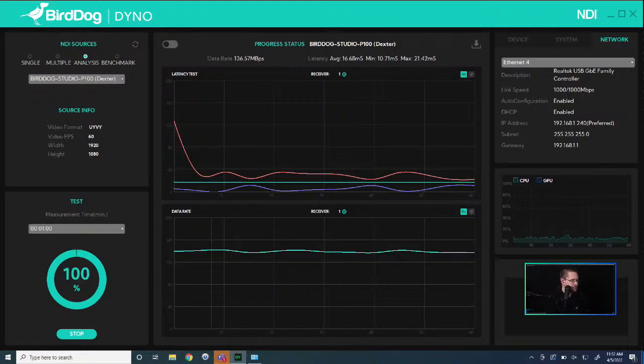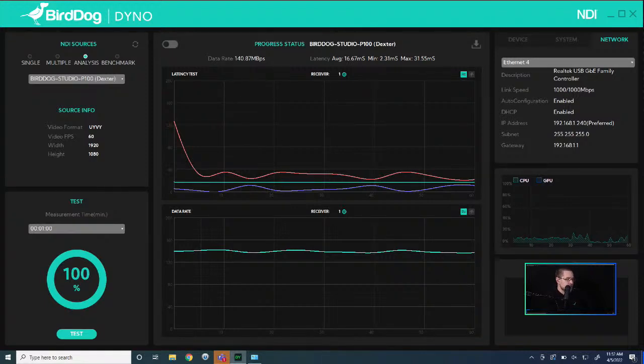All right. Beautiful. Now, when it first kicks on, I wouldn't worry too much about the initial latency. But when we get into the 10, 20, 30 seconds of the feed constantly coming in, which is what's going to happen when you're using a program like Wirecast, that's kind of what I want to see. I want to see something stable and steady. This tells me that the network is able to deliver the frames all within reason and in the expected data rate. So 130, 140, that's about right.